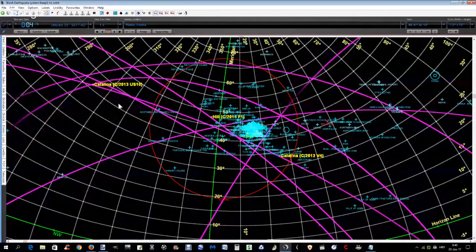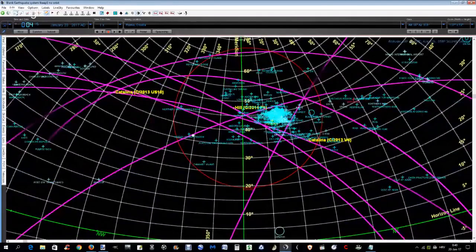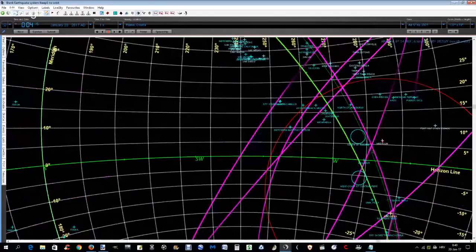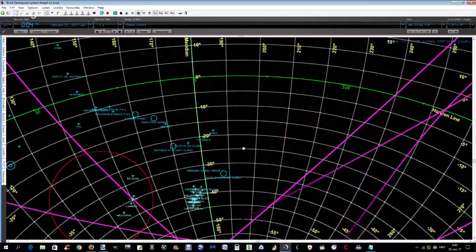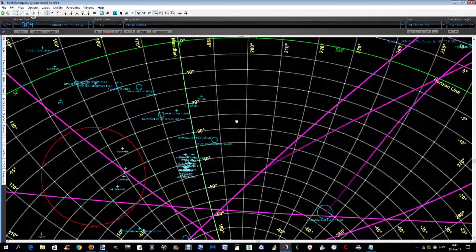I'm not in that area right now, so I have to navigate to the Solomon Islands. So here we go. The Solomon Islands are here. Here it is.